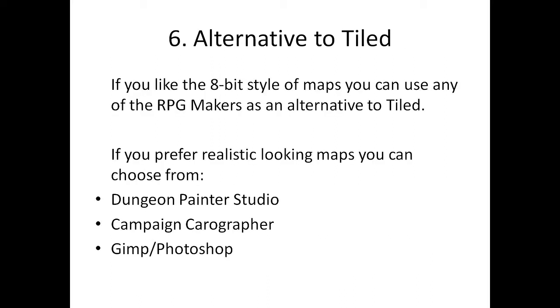Now, there are many alternatives to Tiled. The two most prominent ones are Dungeon Painter Studio and Campaign Cartographer. Dungeon Painter Studio is the cheaper version, which is not quite as fancy, while Campaign Cartographer is considerably more fancy, but it also has a very steep learning curve. So if you pick up either of those two, be prepared to put quite a lot of time into learning them. And then of course there's always the option to do it in GIMP and Photoshop.